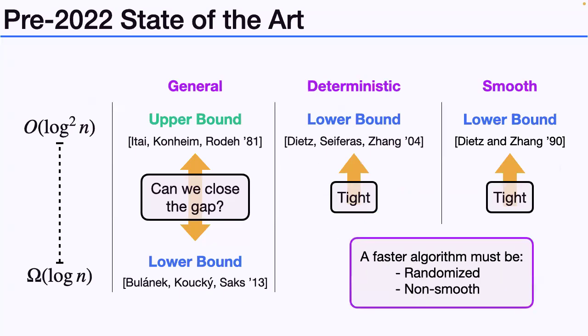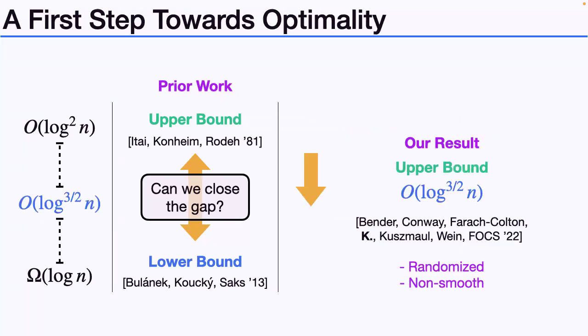So a couple of years ago, myself and some of my co-authors started looking at this. We also set out to prove a general log squared lower bound. But since a lot of us are algorithms people, and specifically randomized algorithms people, we know that a faster solution, because of these lower bounds, has to be randomized and non-smooth. In tandem, we were also working on seeing if we could get a better upper bound. And that is in fact what we did. In a FOCS paper from two years ago, we proved an upper bound of log to the 3/2 n amortized moves per element. And necessarily that's going to be a randomized and non-smooth algorithm.